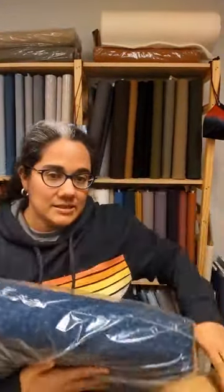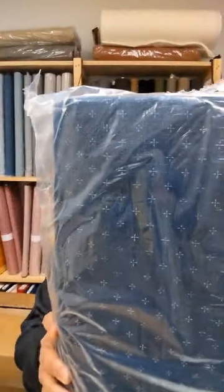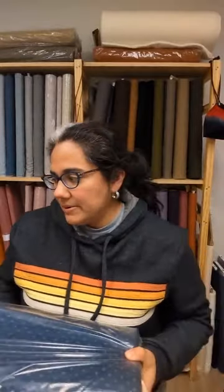Next up, this is the Sevenberry Heathered Plus Signs — another cotton fabric. It has a really nice texture to it. All of these fabrics work well for garment sewing, quilting, and stitching on. Since I'm not a quilt shop, when I'm shopping for fabric for the store, I'm almost always thinking about whether it would be a good fabric for sashiko, for embroidery, as well as for bag making, garment sewing, or quilting.